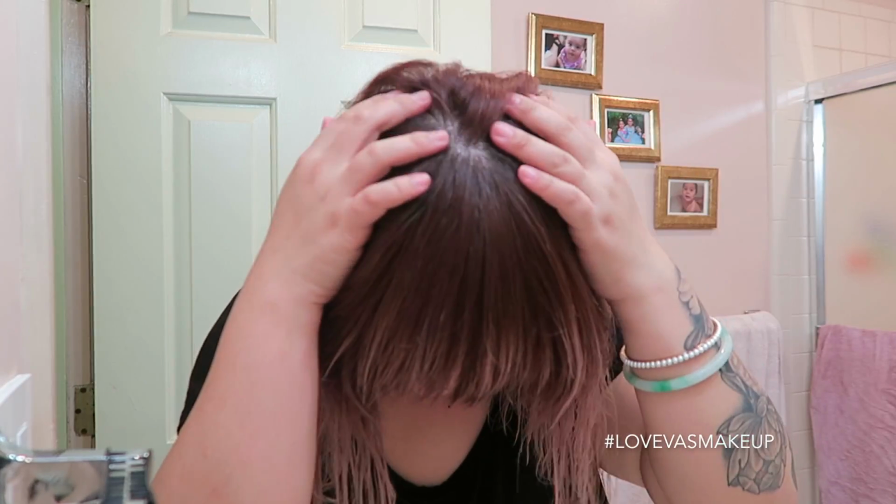Alright guys, so this is the finished result. You'll notice my gray parts, my rose gold parts, are a little bit more lavender now. They're a little bit more pastel-y, lavender, gray. And then my roots aren't black anymore, as you can tell. They're completely that dark red-tint brown, which is what I wanted.